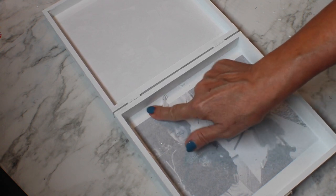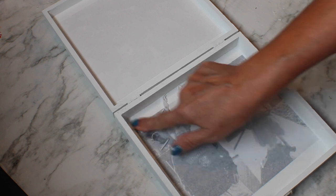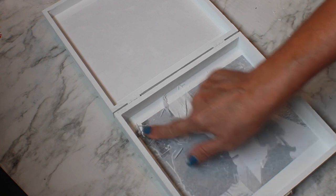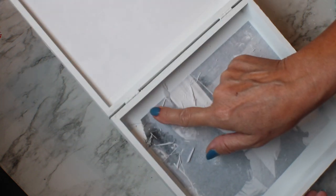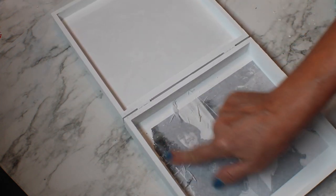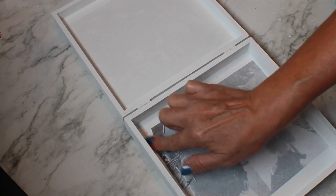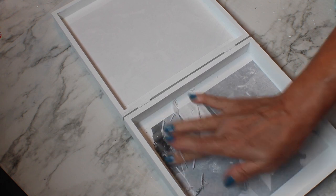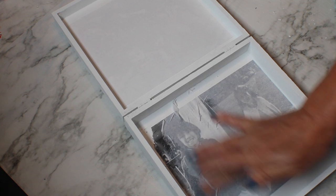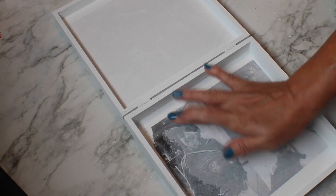After I completely removed the paper on both the top part and the bottom part of the box, I'm going to let it dry, and then I'm going to apply a thin coat of protection. I might use Mod Podge clear matte finish or something else, maybe something stronger that will protect the inside of the box.